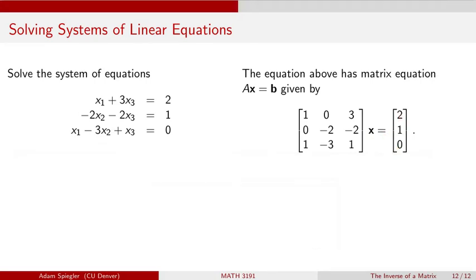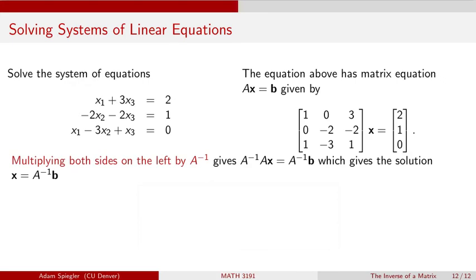We would like to solve this system of linear equations. We have various methods for doing that already, but here's how we can use inverses in this process. I can take this matrix equation, AX equals B. If A is invertible, I can multiply both sides of this equation on the left by A inverse. So now I've got A inverse times AX on the left side, and A inverse times B on the right side. And you want to be careful here.